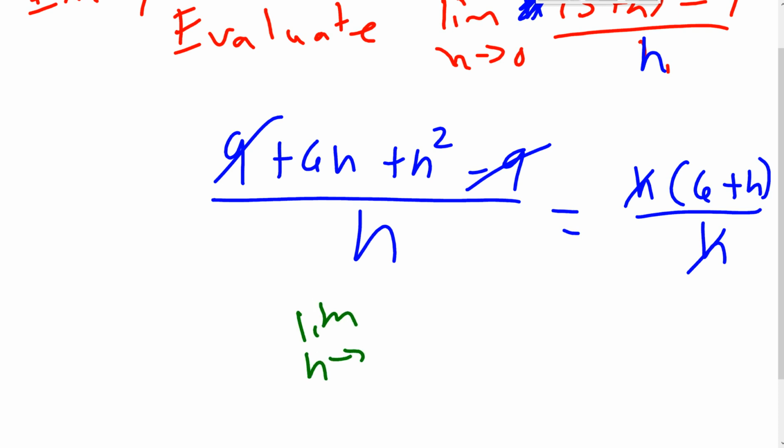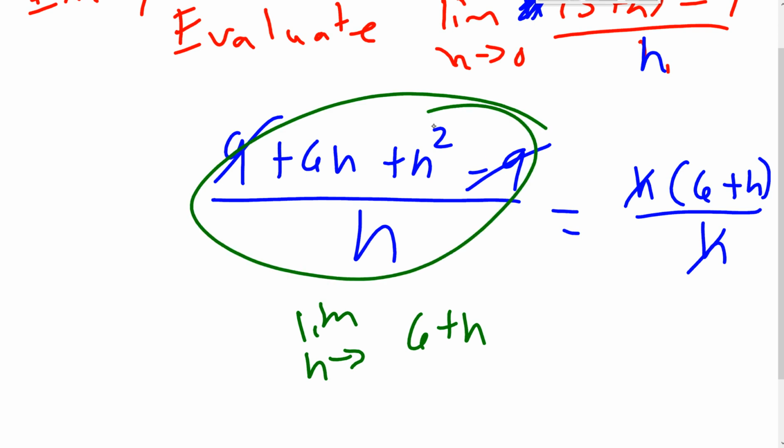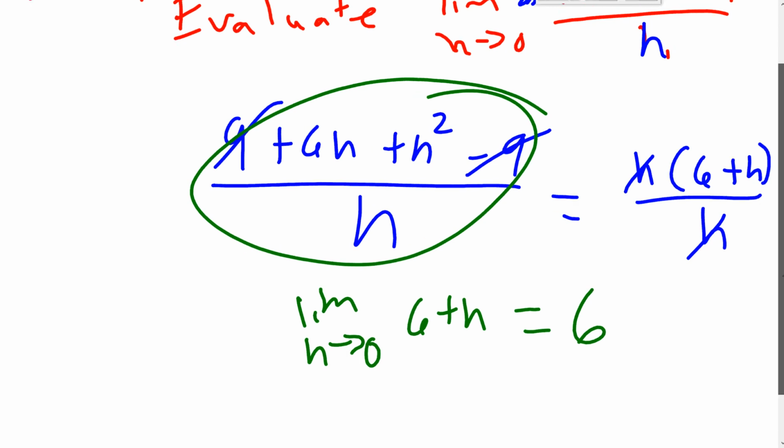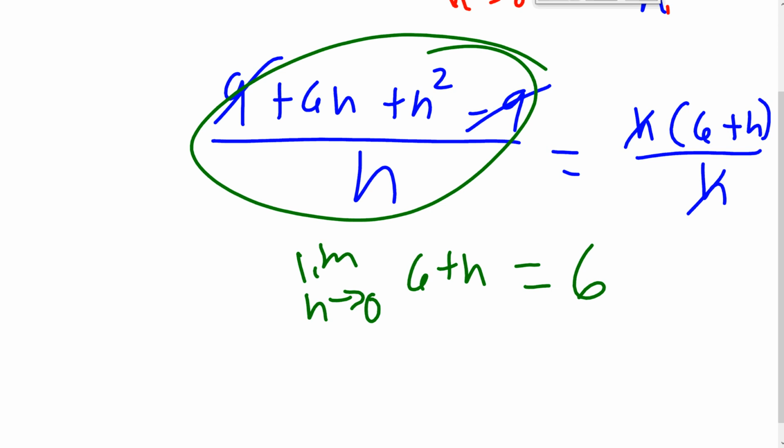So now I can look at the limit as h goes to 0 of 6 plus h, which is very similar to this one. It's just I was able to cancel those factors. Now I can go ahead and plug in 0, and now I get 6. All right, so now it's a lot easier than plugging in those numbers like 0.0001 and running it through and then making sure the left side works, negative 0.9999, not negative 9.99, something like that. All right, so this is an easier direct substitution.